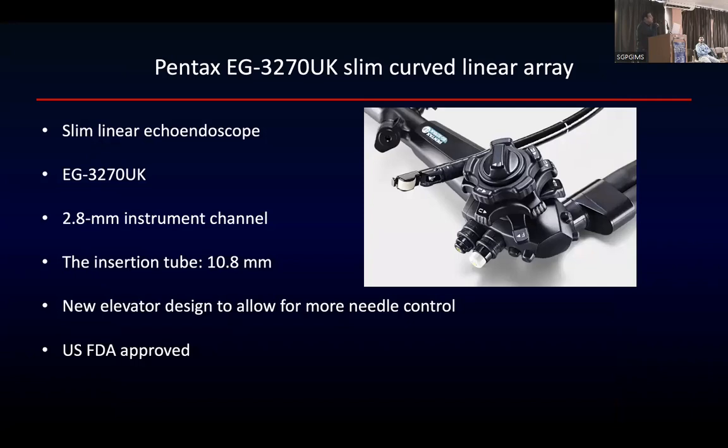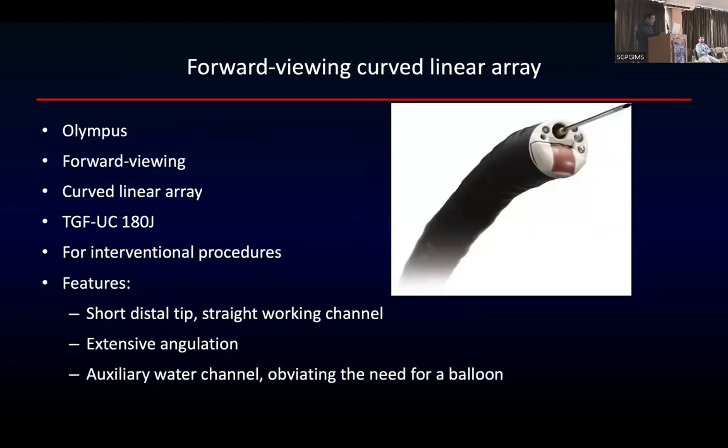The reason I preferred it was that while passing the scope through the pylorus, with the thick scope, the bigger, normal one, I was a bit scared that we may perforate the duodenum. So again, not too many uses, but in children, obviously, this may be beneficial. It has got a 2.8 millimeter instrument channel, insertion tube is 10.8. Again, FDA approved.